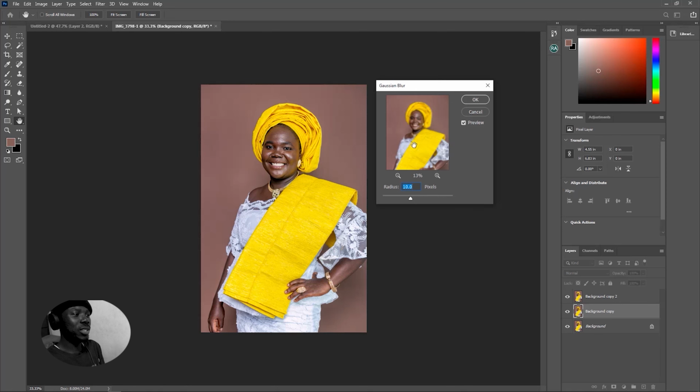All right, our blur radius, the pixels over there, is 10, which I think is too much, so we have to reduce it. I'll prefer to reduce it to somewhere around 6, or something that is cool for you, so that you can see. I think it's okay. It shouldn't be too blurred. If it is too blurred, the image becomes too soft, or sometimes it doesn't come out well. You should be able to see the image at least. So if I turn off the preview, you can see.